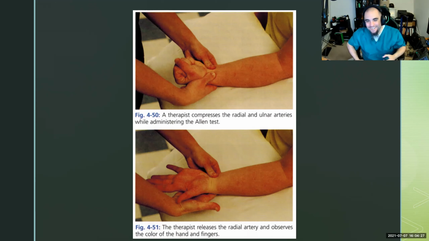That is cool, right, Oscar? It's a little trick that you can show your family. Like, let me see your wrist. And you kind of press down on those. So you have them close their fist, press down on those arteries, and then have them open it. And their fingers should be kind of white. And then you let off, and the fingers will return back to normal color.